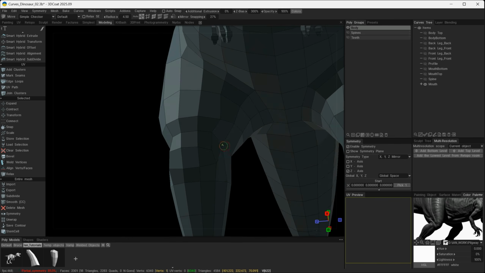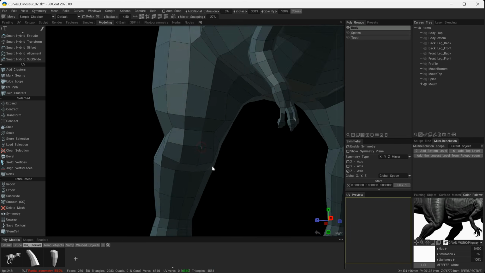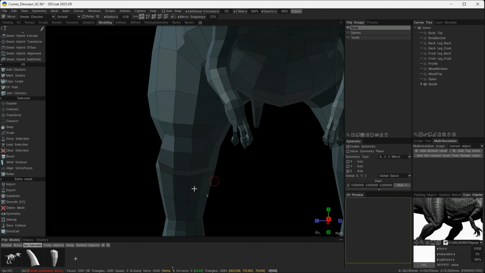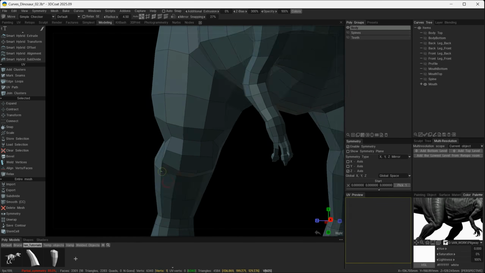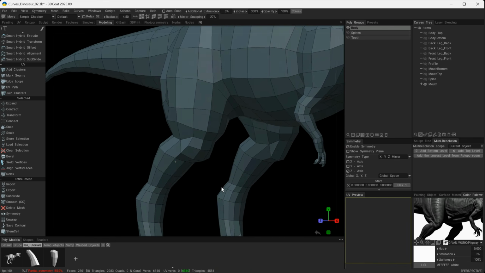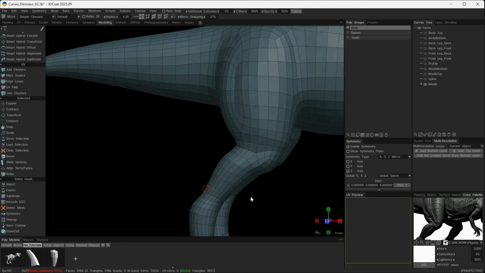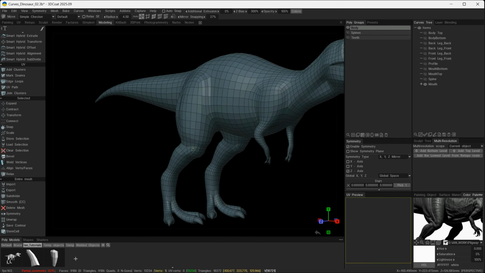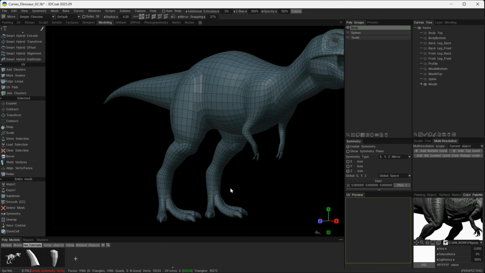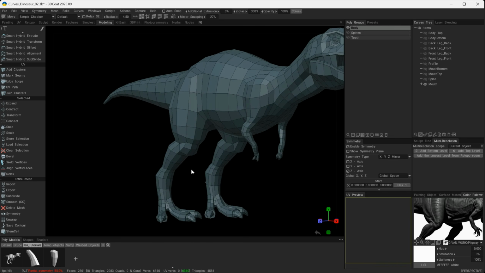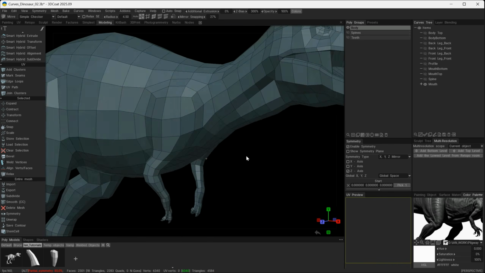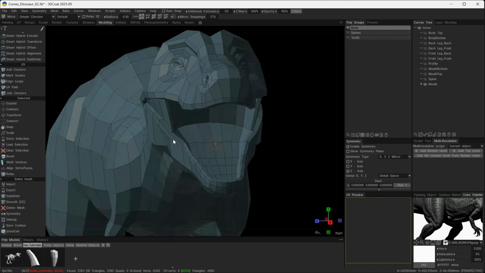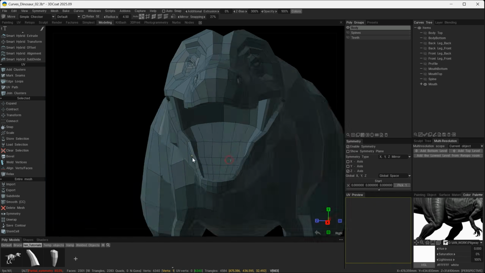I can do a very easy change to the main geometry here and very quickly just preview that to give me an indication of what that's going to look like at a higher subdivision level. Okay, so we've got enough geometry in there, so let's undo back to the lower subdivision level, and let's move on to create a tongue in here as well.